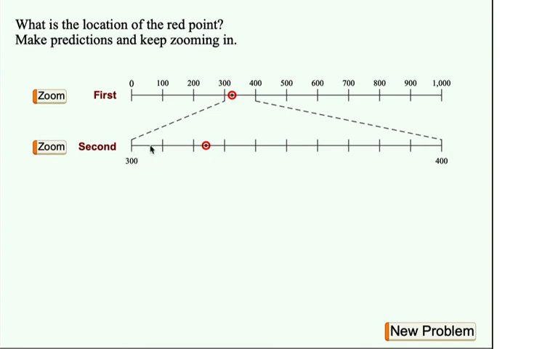Okay, so now I have this new number line from 300 to 400. And if I look at it, I can figure out that each tick is representing 10. So we have 300, 310, 320, 330. And I see that my point is actually somewhere between 320 and 330. So my prediction of 320 was good, but it wasn't exact. So I think the location of this point might be 323.